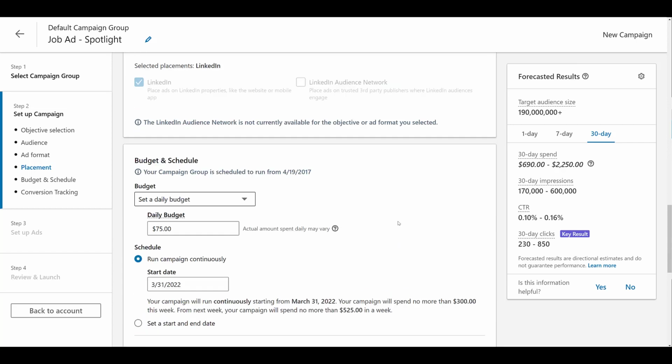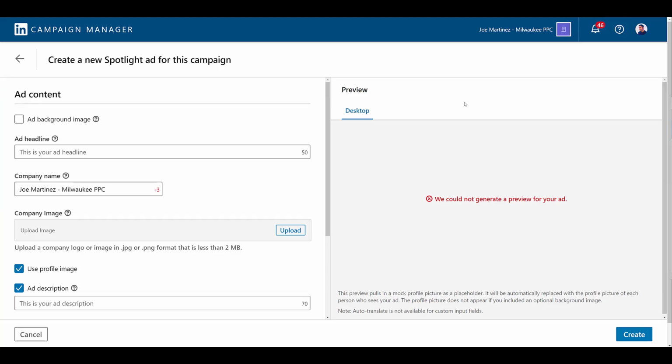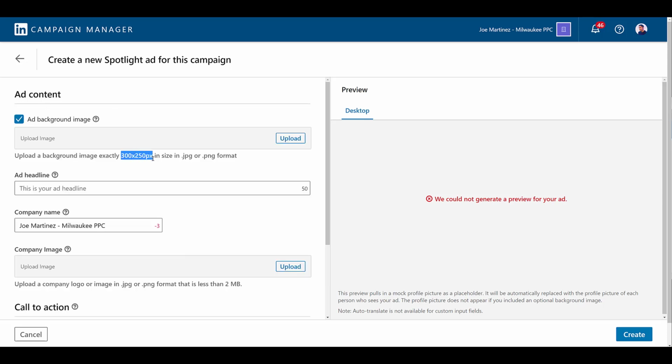But one last time, let's scroll down so we can start looking at an ad preview. And here's the other option for us to customize an experience. First, you can choose to add a background image. If you do, you see it needs a very specific size, 300 by 250. It's really not that big. You're not going to be able to put a huge message in it at all. However, sometimes adding just a simple color can really make your ad stand out.